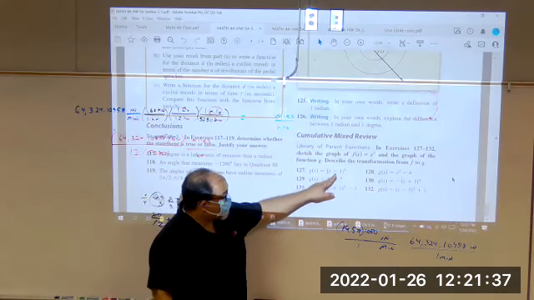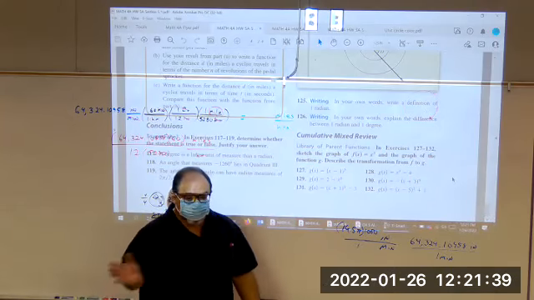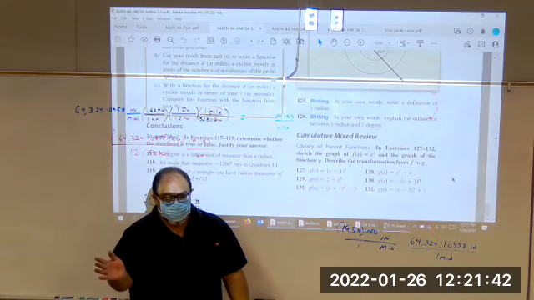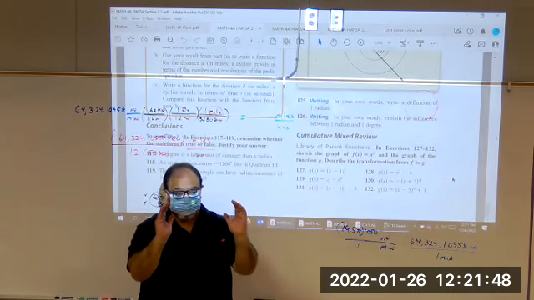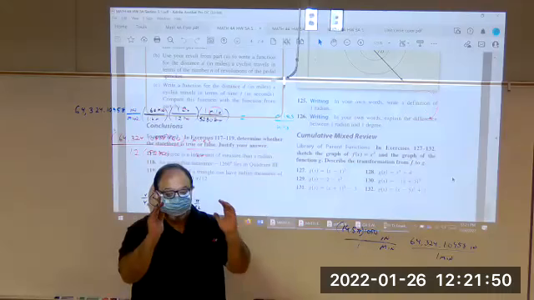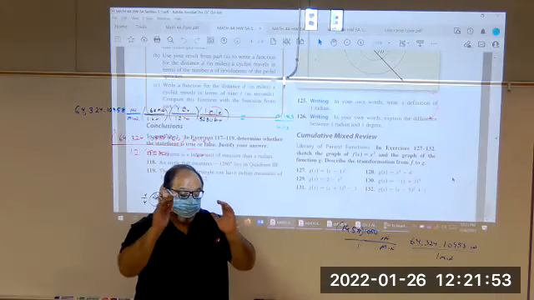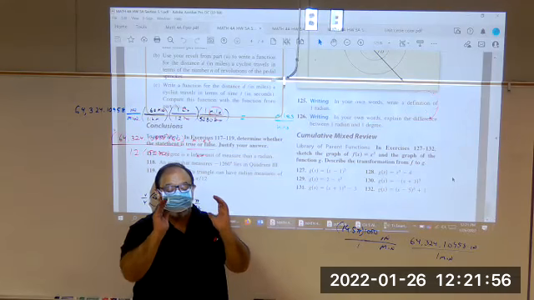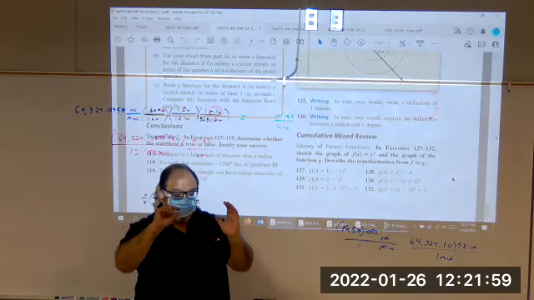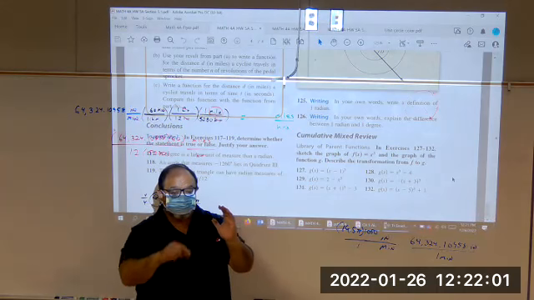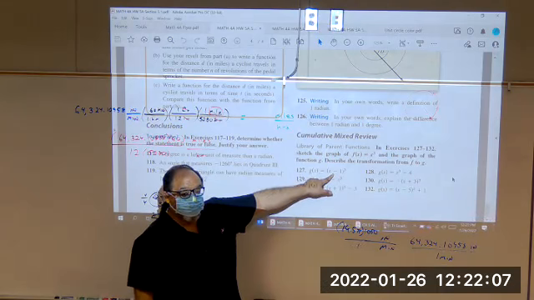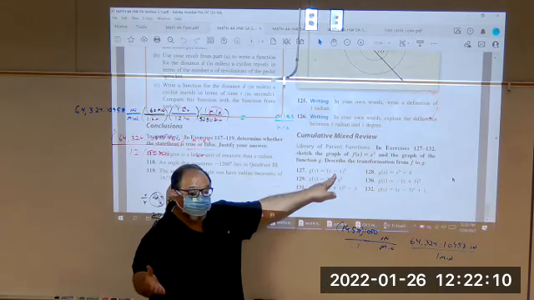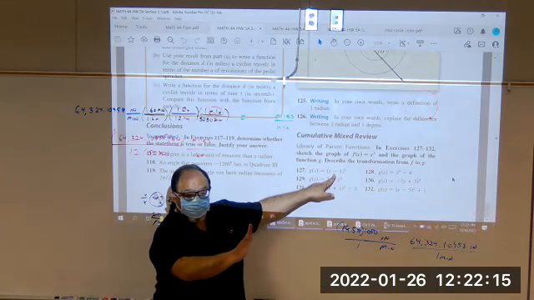Inside parentheses, when you mess with an x coordinate, you're shifting the graph left and right. When you shift left and right, it's always to mess with the x. You better have it in parentheses. If it's not in parentheses, you're not messing with the x. When it's in the parentheses, it's a built-in negative. It's always going to be a minus in it. So if the negative is always built in, the shift that you actually are doing is the opposite sign of what you're looking at. So when I see x minus 1, even though you see minus 1, the shift was a positive one. It would have gone 1 to the right.